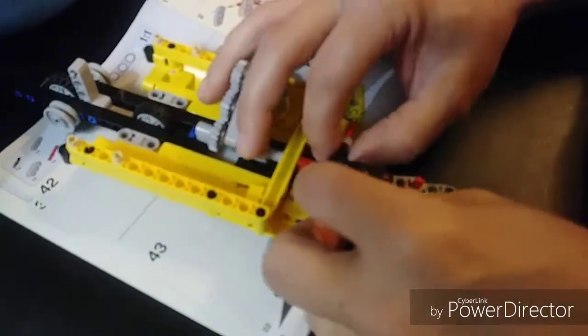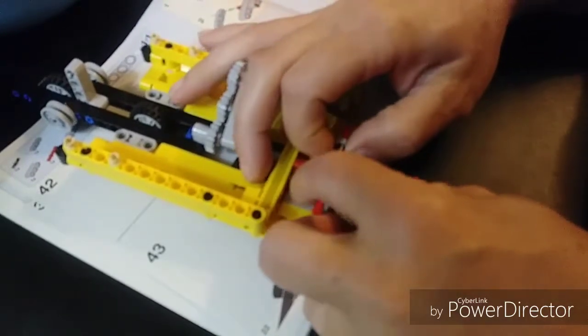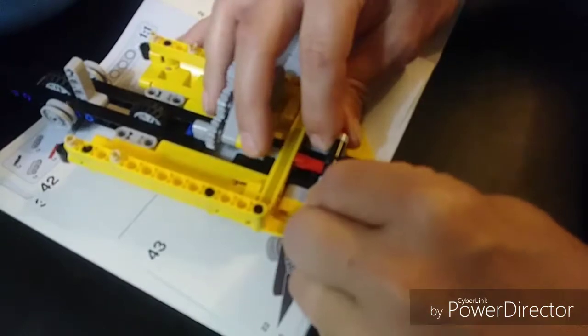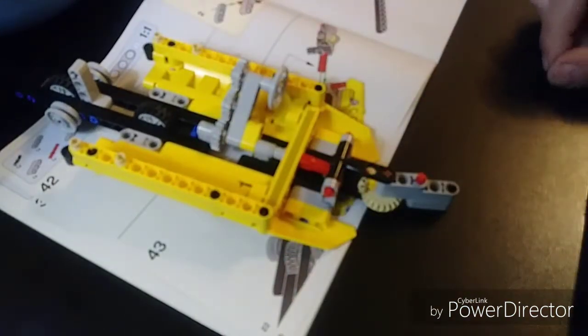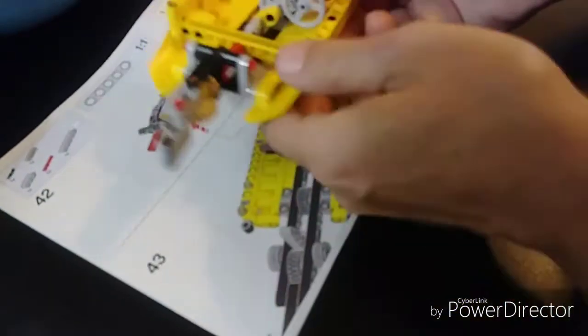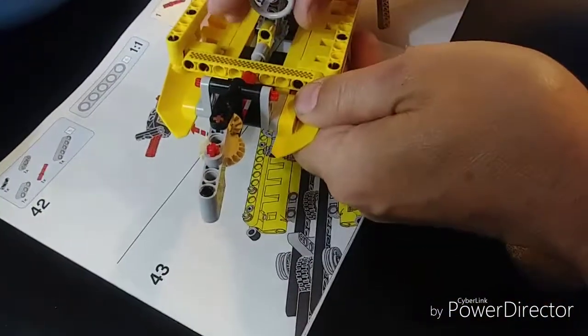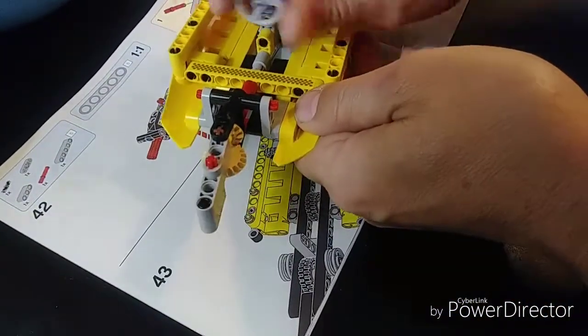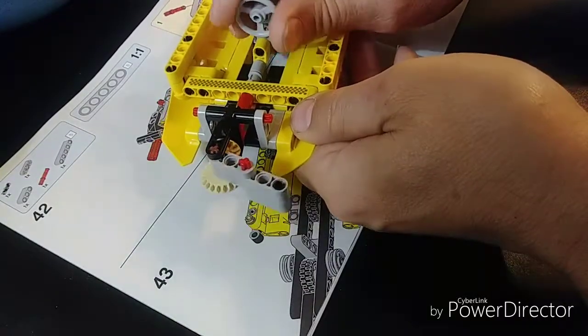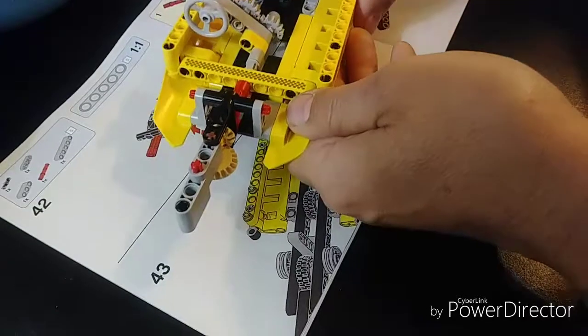Now once that lines up like that, this black piece lines up with these, and all of a sudden, guess what? You shove them in, and now it's locked into position. And now what we have here is really cool because you can turn the wheel, and now the rudder will turn. Isn't that nifty?